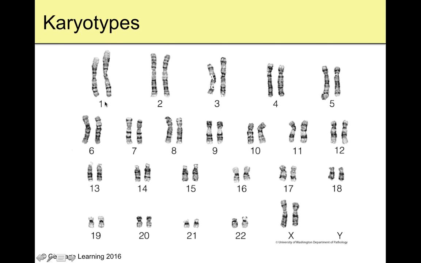There's 2 copies of chromosome 1, 2 copies of chromosome 2, 2 copies of chromosome 3, and 4, and 5, and 6, and you can see they get progressively smaller till you get all the way down to X chromosome. Y chromosome is absent, so this would be what gender? Of course, it would be a female. And so what you can do here is you can look for things like, do they have extra chromosomes around? Do they have one chromosome that is significantly shorter than another chromosome? Are they missing genes? Are chromosomes broken? Things like that. That's what a karyotype allows you to do. And so that can be kind of cool.